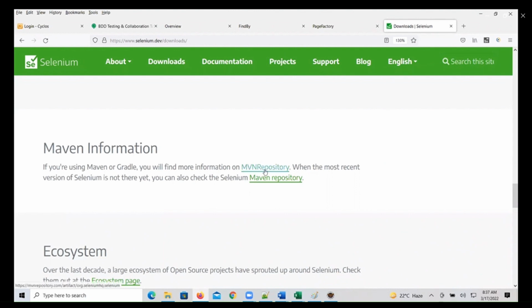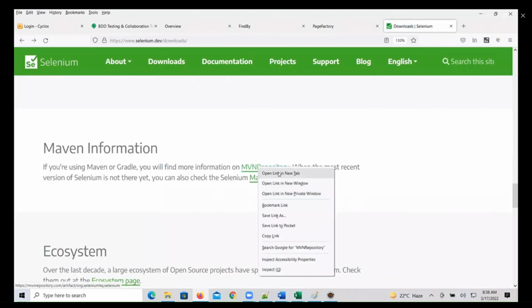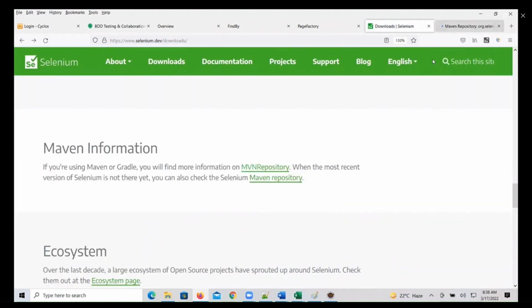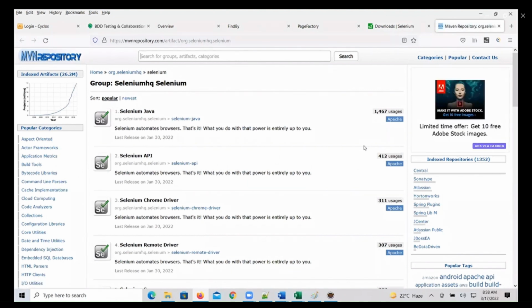You can find all the libraries in the Maven repository. MVN repository, click on that link. Once you click on that link, it shows a number of jars, and we have Selenium Java.